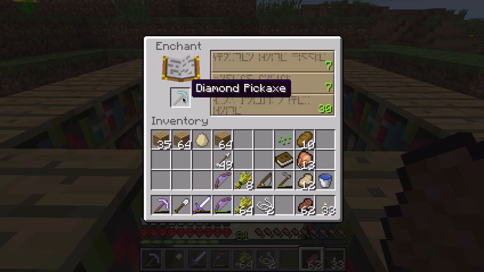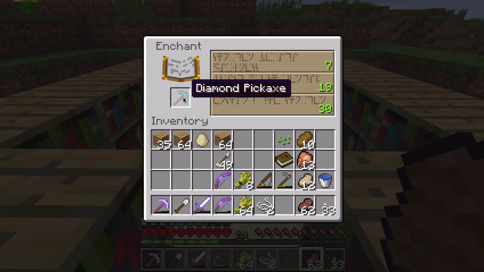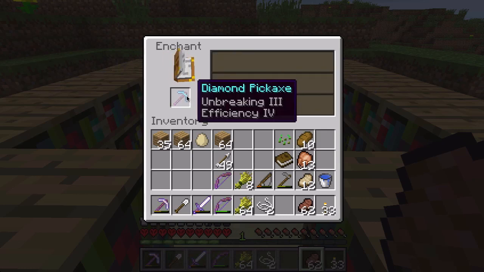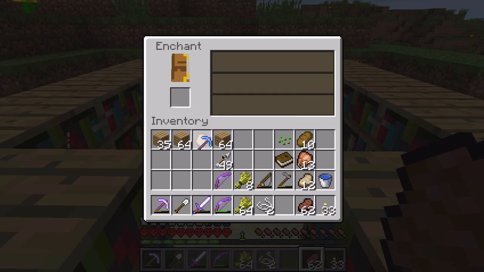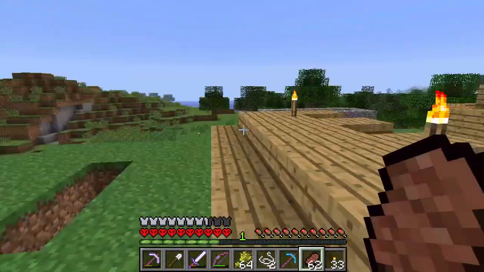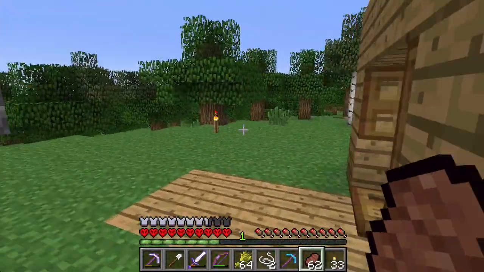I'm gonna go with one with very little text. Okay, that one. I don't care. That's pretty good. I'm breaking an efficiency 4. That will last me a long time. It's not like it got fortune or anything, but still, that's a pretty good pick. Pretty happy with that.